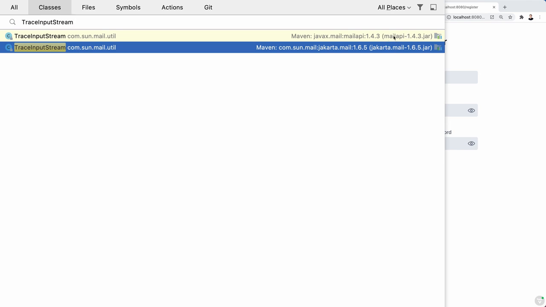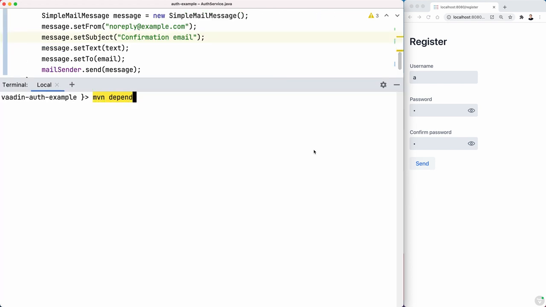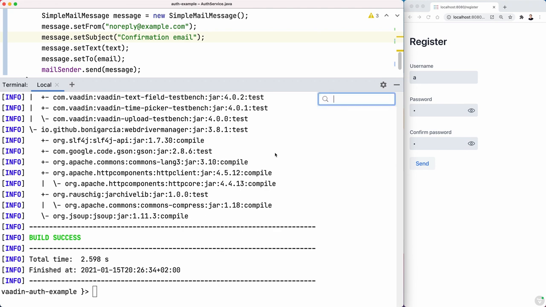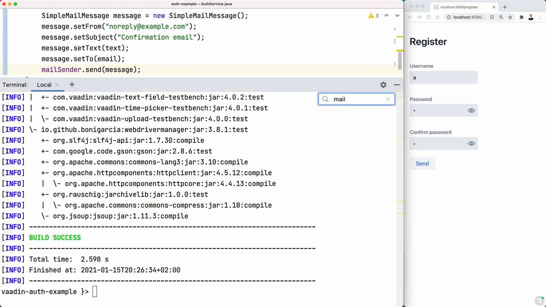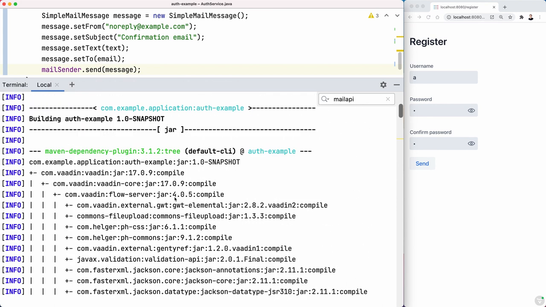And one way to try to find that, let's say we want to remove this one, mail API. So we go here and say Maven dependency tree. And then we try to locate, what was it again? Mail API. So it's here. All right, good. So we don't want that. So we need to know which jar this is in. And that's what this goal is useful for. So it's right here, providing jar.